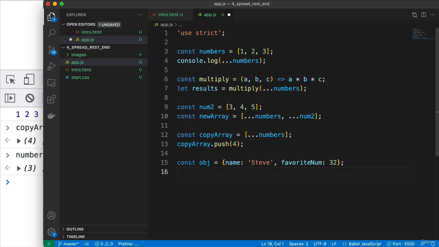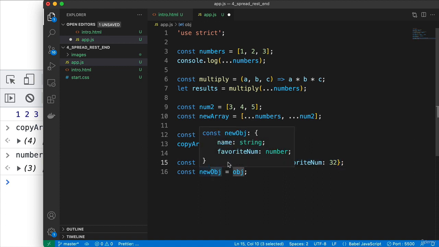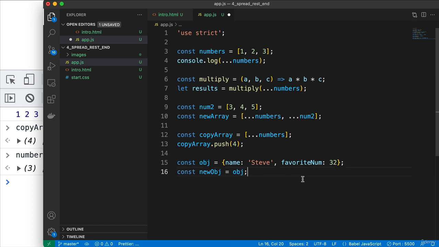And if we wanted to get a new object, if we were to go new obj equals obj, we'd have the same problem that we did when we tried to copy the numbers array. It would put a value in here that references this object, just like the value in this variable references the same object. So if we made a change to it, well, it would show up with either variable. We would see that change with either variable because they're pointing to the same object.